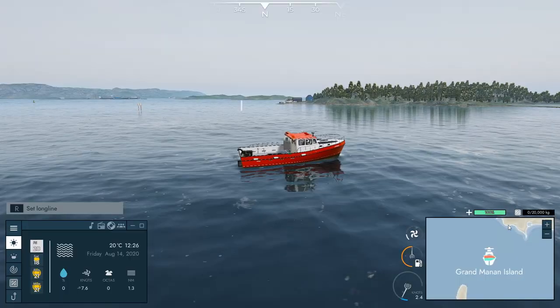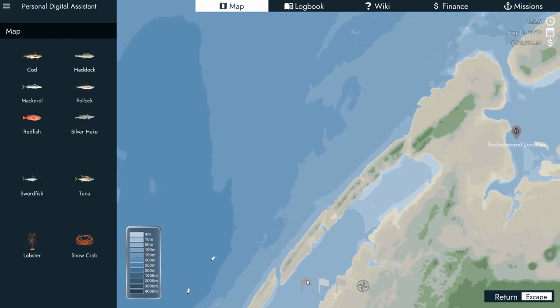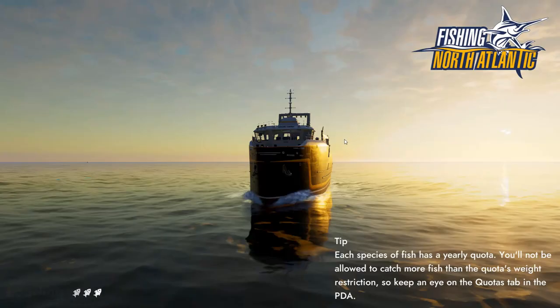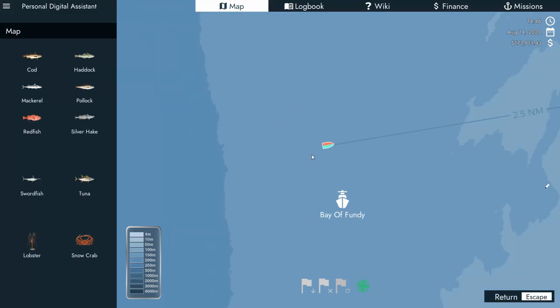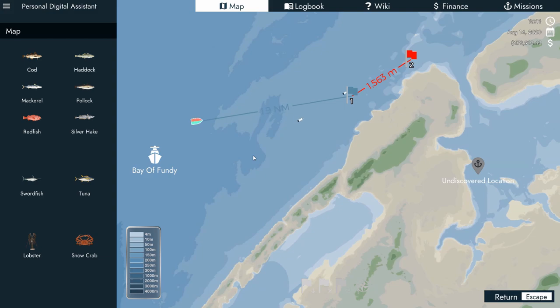Alright, drive. Let's go this way. We want to go all the way across this, to the shoreline. I'm sure we're going to discover something. And it's going to list them all on one text line where you can't read anything. Oh, stop. See, there's something out here in the ocean. Bay of Fundy. I discovered the Bay of Fundy. Nice. Excellent.